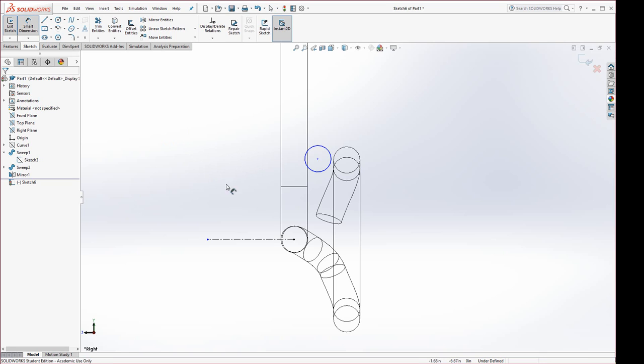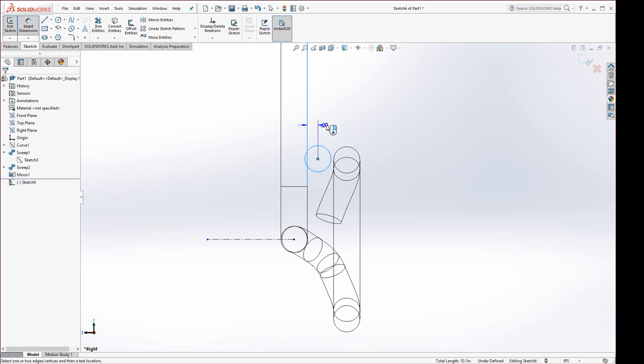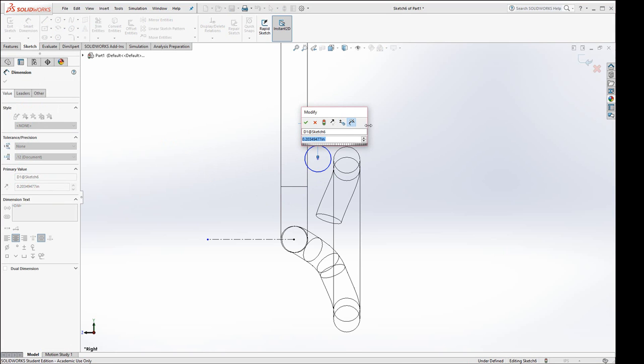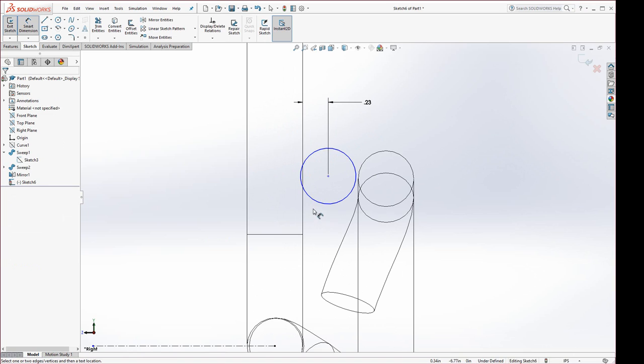Okay, go to Smart Dimension. Now we're going to click on this and then click on this edge here and just make that 0.23. The reason why I'm making it 0.23 is so it digs in a little bit. Be aware, if you made a tangent to where it was floating just on the edge, you might get a little error message. And the way to override that, you would actually just make it a separate volume. So when you revolve this, you would deactivate the little merge option. But we actually want it to merge like it's welded a little bit together, okay?